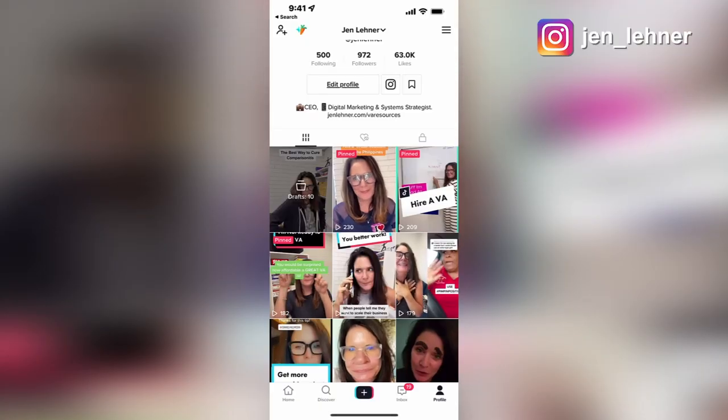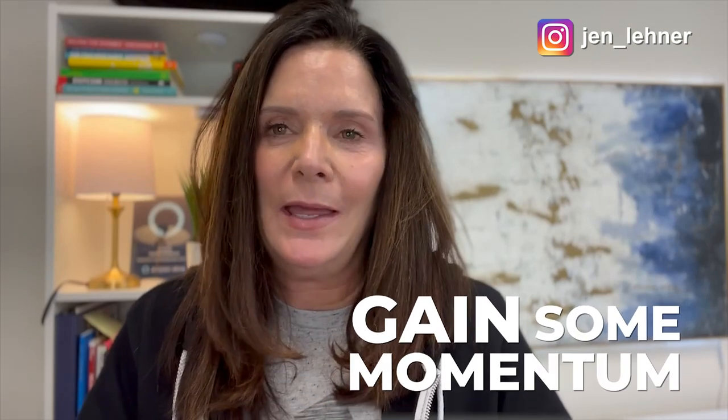Okay, super silly, but super doable, and really just a very easy, non-threatening way to get your toes wet in TikTok and in Reels. Once you get going, which is the hardest part, you'll gain some momentum and it will get easier and easier. And here's the great thing. You're going to feel kind of dumb in the beginning, and it's okay, because the beauty of social media with all these platforms is that you don't really have any followers yet. So as you're starting, not many people are seeing what you're doing.